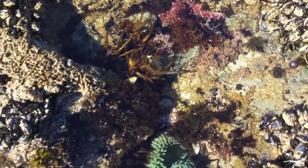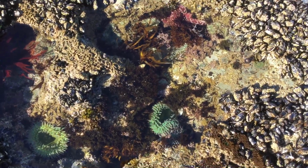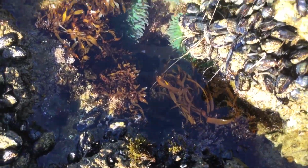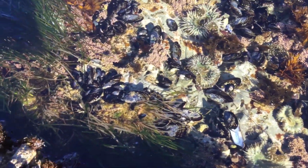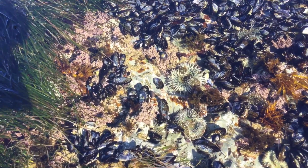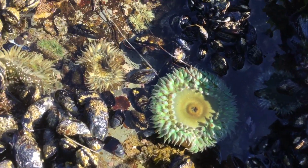See, and like I said, there's another good sea star. You just got to keep your eyes to the ground and you'll find these little pools, perfectly still water that are just little ecosystems. Each one is different. Each one has a different population of animals, and they're just amazing. They're like these tiny worlds, a perfectly clear window into little undersea universes that are so cool and fascinating to me. You can almost not even tell when it's underwater until you see a ripple come across. How clear and still and perfect these things are. It's really, really enjoyable to watch. Come observe.